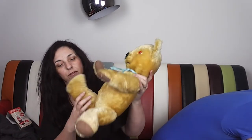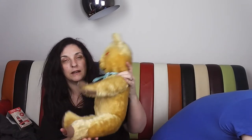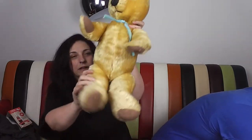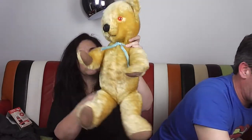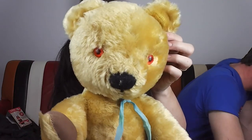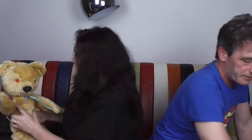This was one of my favourites from this morning. A guy was getting rid of all his stuff because they're moving. Loads of teddies, and I got this for £1.50, and I think it's vintage. It's got movable arms and legs. Trying to do this quiet for you. So £1.50 that one was. I could have got it for 50p, but it was a little boy that was selling it, and I felt sorry for him, so I gave him £1.50. That's cool. Charity, eh?